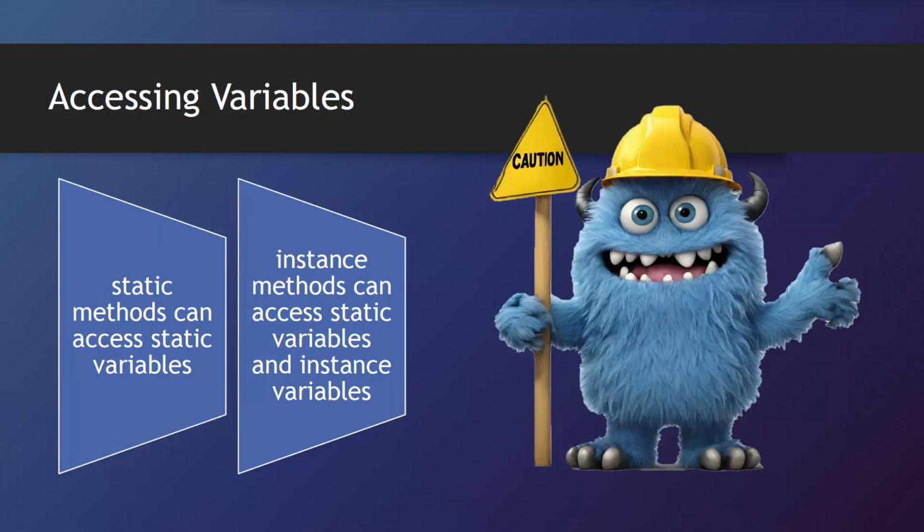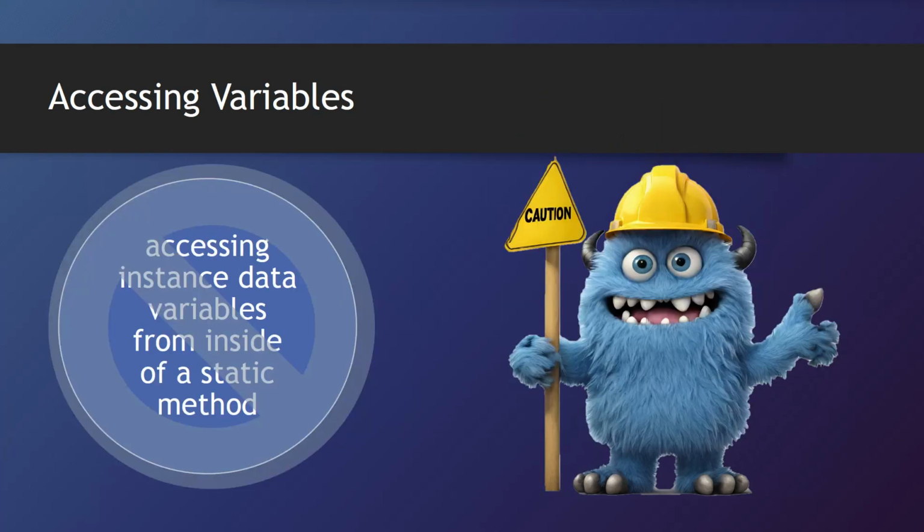Inside of a class, static methods can access static variables. Inside of a class and inside of a static method, you can access static variables, but you cannot access instance data variables. Instance methods can access both static and instance variables. And again, if you're inside an instance method, it's best practice to use the name of the class when accessing that static variable, because it makes it more clear for a reader.